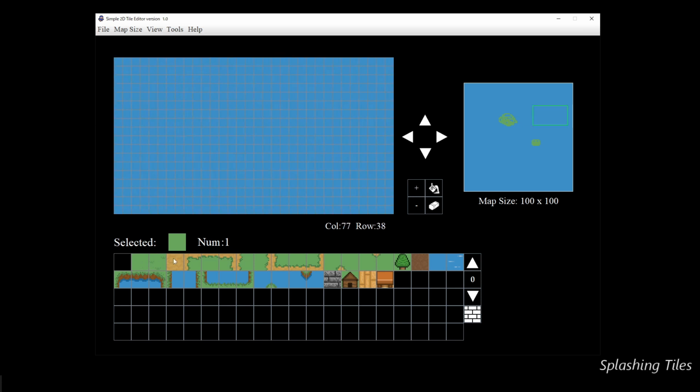If you select a tile and click this bucket button, then you can splash the currently selected tile on the currently selected area, so inside of this green frame, like this.